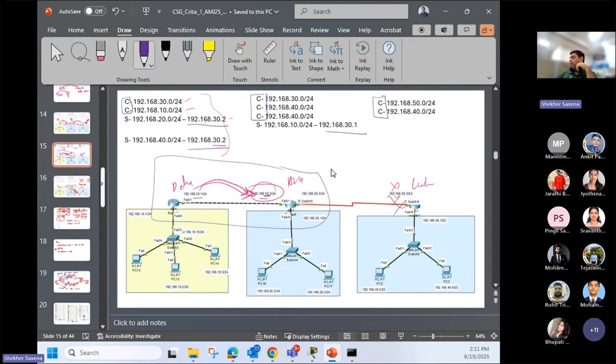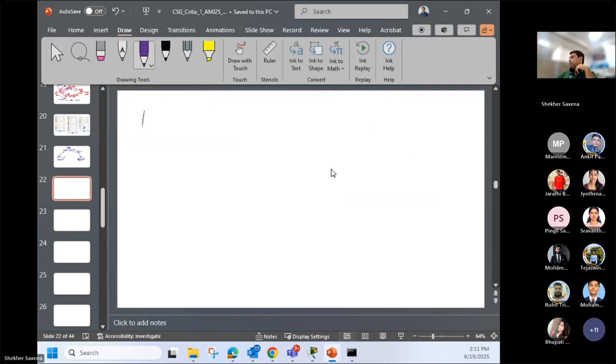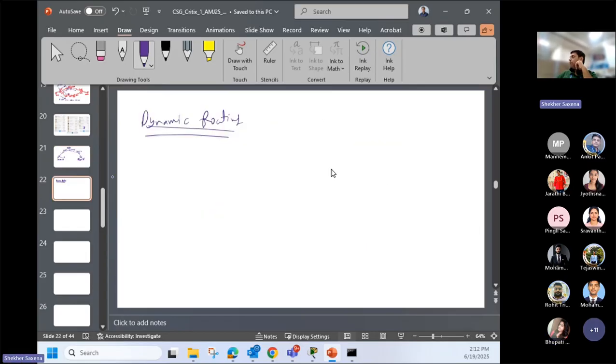So now we'll see a little bit what is dynamic routing. Okay. So this is clear, static routing. In dynamic routing, what we use?